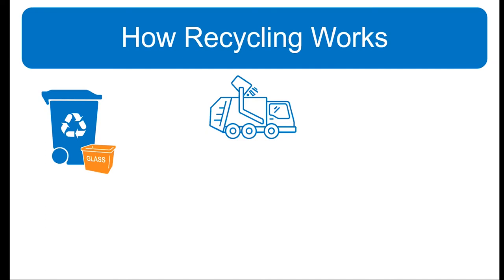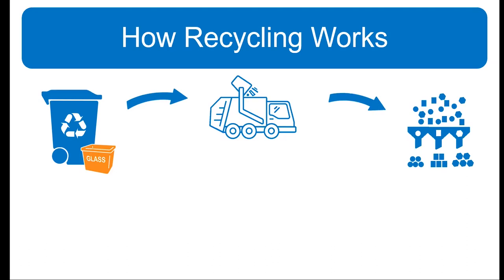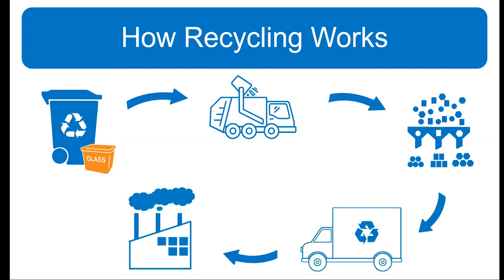You're probably pretty familiar with the first step. Recycling goes out to the curb or to the enclosure at your home or workplace, and then the garbage and recycling company comes and picks it up. They take it to a material recovery facility, or you can call it a MRF, if you want to sound super cool and in the know, where it's sorted and baled and sold to a processor and then sent along to be made into new products. So that's the full process of recycling: not just putting it in the bin, but going through all those steps to where it gets made into something new.